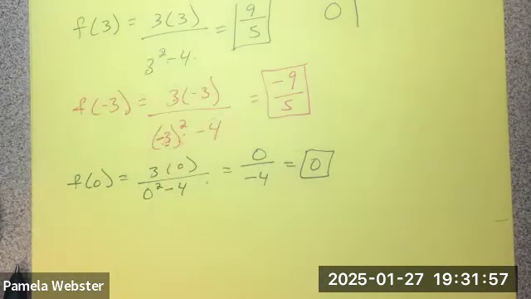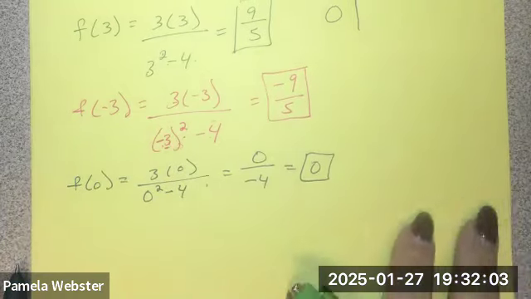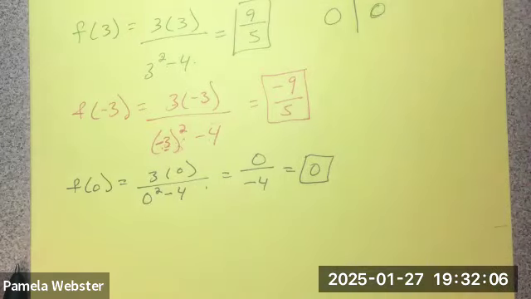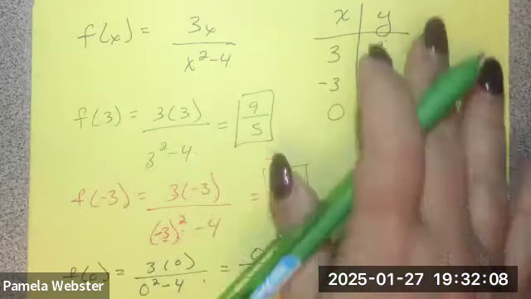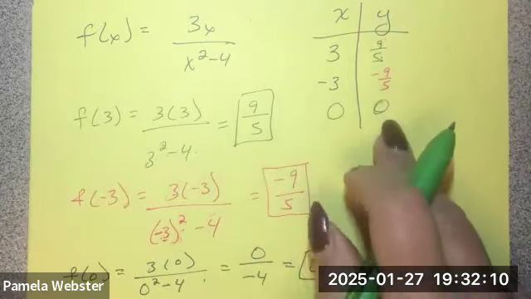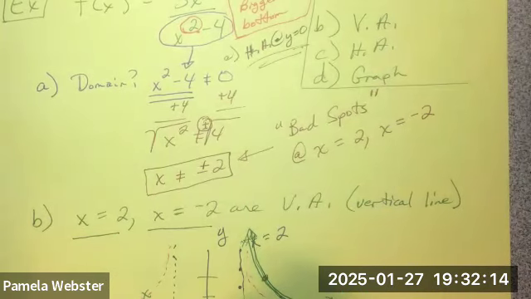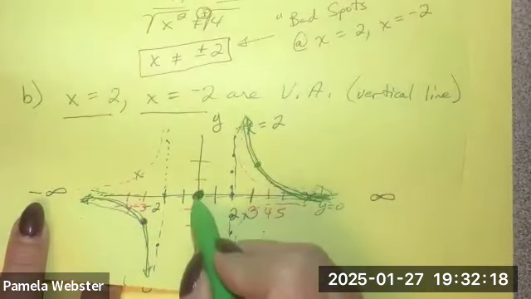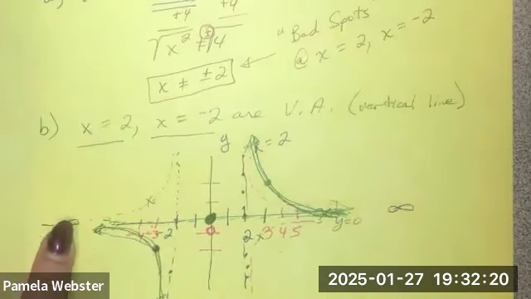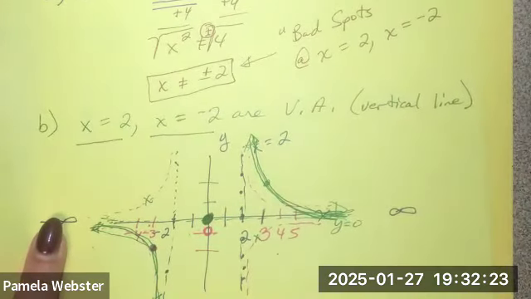That guy gives me a 0. We can't divide by 0, but we can have 0 on top. So this is okay. This is the point 0, 0. Okay, I put it up here. My x value is 0. I got a y value of 0, which tells me that I actually have an x-intercept right there. I'm going to be at 0, 0, which means I still don't know what's going on here.